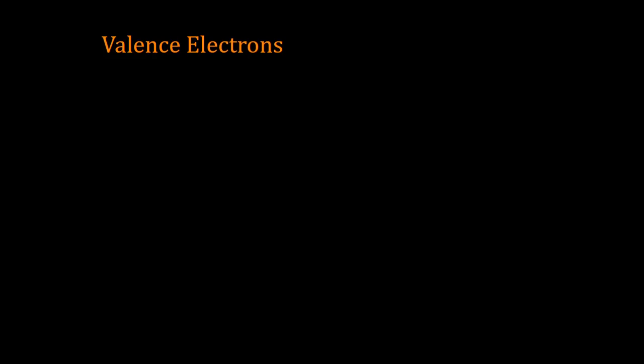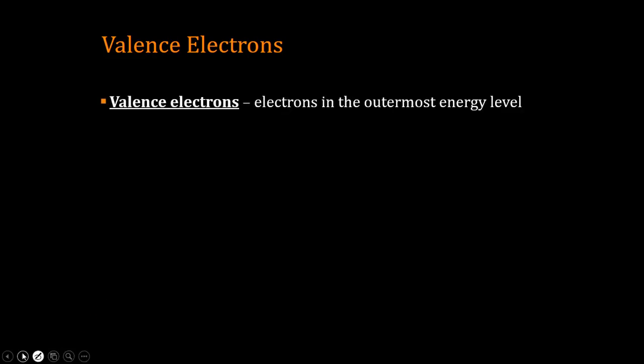In this lesson, we're going to take a look at valence electrons. Now, valence electrons are the electrons on the outside of an atom. And it turns out those electrons are really important because they're the ones that are available to do things. They're the ones that can form bonds and attract other particles, and they're going to determine how chemically reactive an element is. So we're very interested in valence electrons.